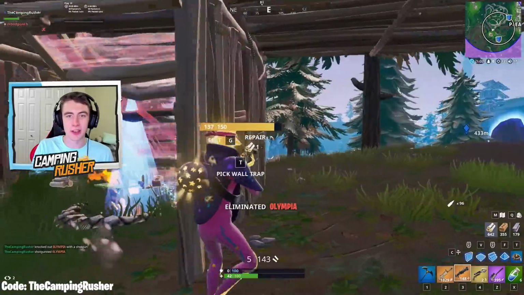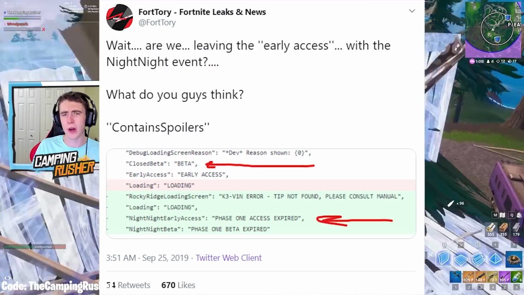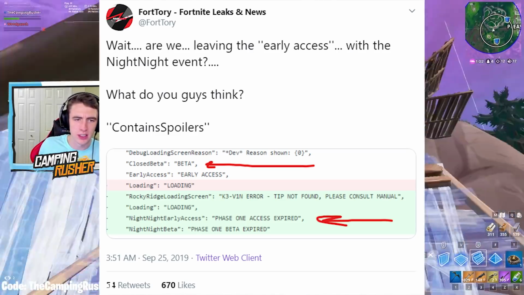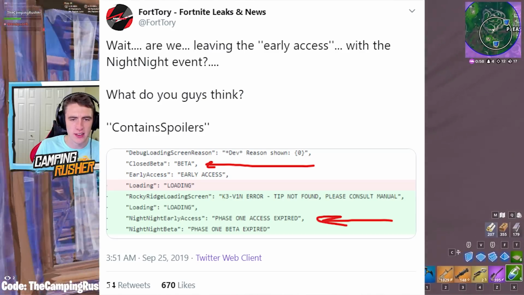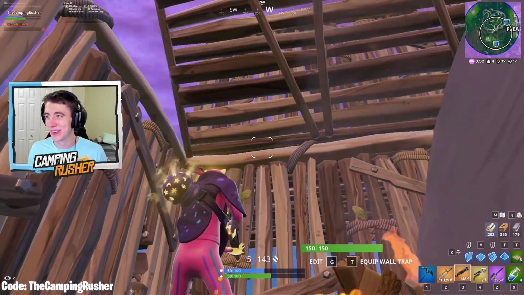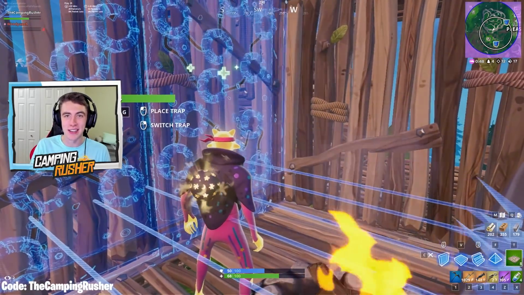And finally here regarding the event, remember Night Night is the code name. Fort Tory said, why are we leaving the early access with the Night Night event? What do you guys think? And with a screenshot here of some files, closed beta, and early access loading. And it looks like phase one access expired. Phase one beta expired. So apparently, remember, Fortnite is technically still a beta game.